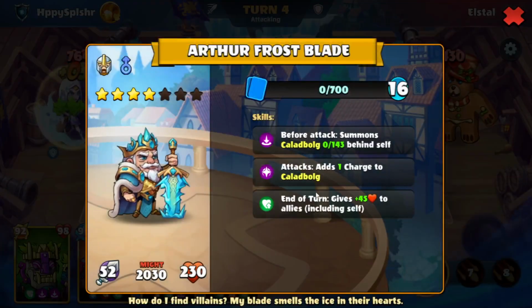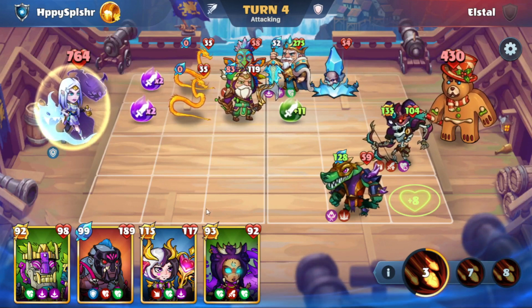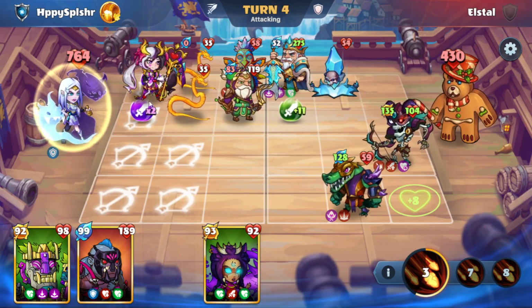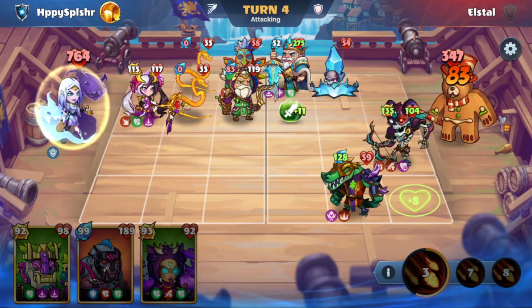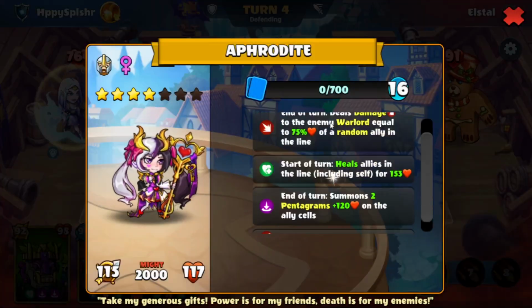Okay, we have the other Frostblade here with no Callid Bolt, but still a health boost at the end of the turn to the allies. We're going to avoid attacking these heroes, as we do want to still trigger the Metal Shield. We'll go with the Aphrodite here on the extra attack rune on E1. Okay, and we have some also damage at the end of the turn with the random damage here.